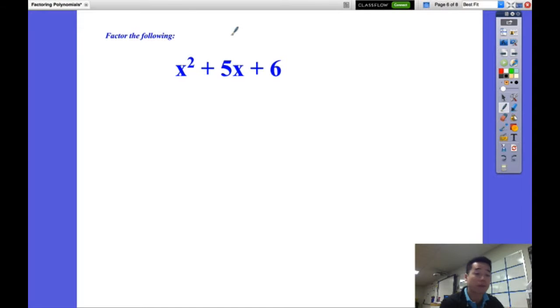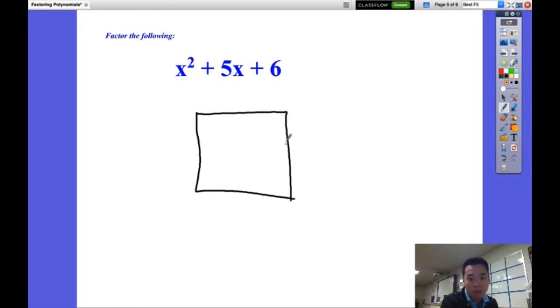I'm not in the business of decimals. I don't want to pull out fractions. So what I'm going to do is I know that this is a trinomial, and trinomials usually come from multiplying two binomials. That means there's x squared and positive 6, because I usually get this last term right there by multiplying some number here and some number here. And then these two boxes will always be your single x, or x to the first power, or x to a lesser power than x squared. So if, for example, we ever do x cubed here, that would be x squared here, and so forth. So it's just decreasing in power.